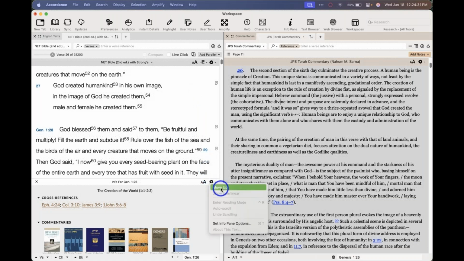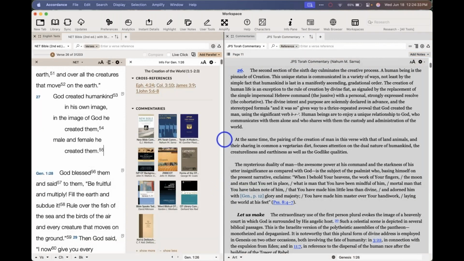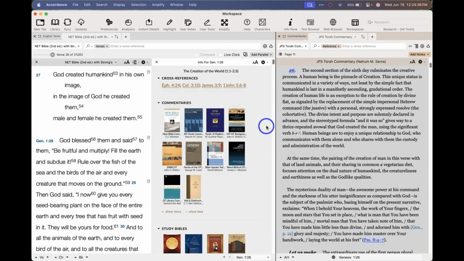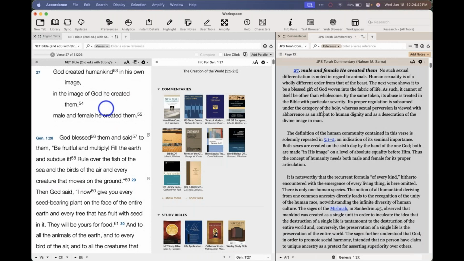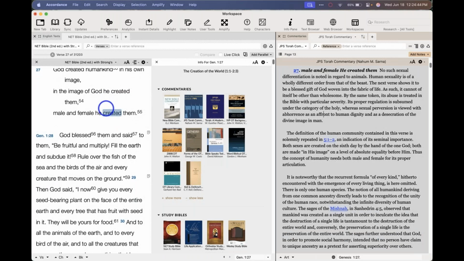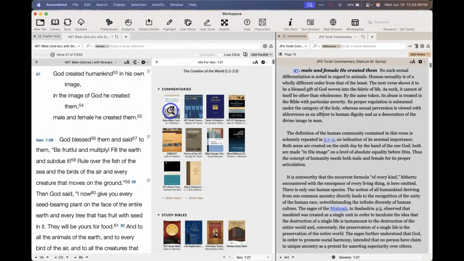Let me put this info pane back at right, resize this a bit. One way that I use this command click feature is I will look at a verse, maybe Genesis 1:27, and I'll say, all right, I'm going to really spend some time on this. And so I will just say, all right, I want the JPS Torah commentary, I want the Torah Modern commentary, so command click.